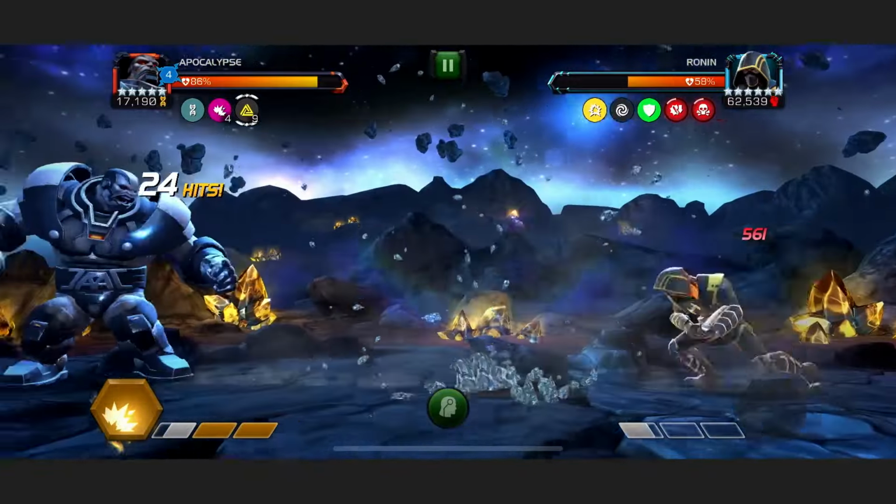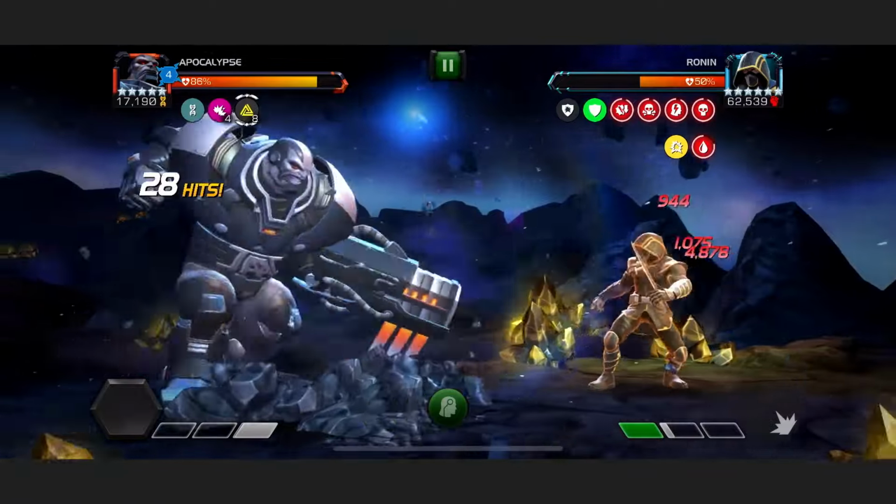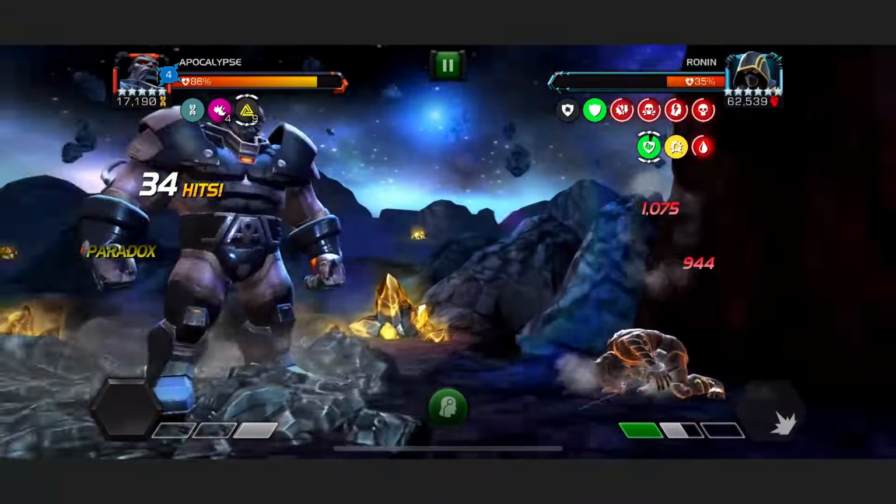Anything? That's me intercepting, not sure why. There we go. So now we go. We've got 8 paradox charges. We've got our concussion, which is also helping a lot. Lots of burst damage, and a nice big degen as well.